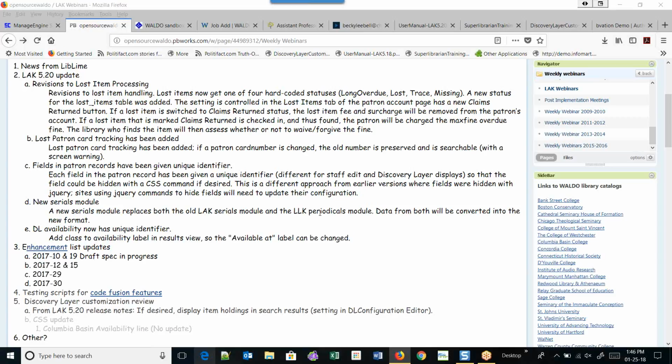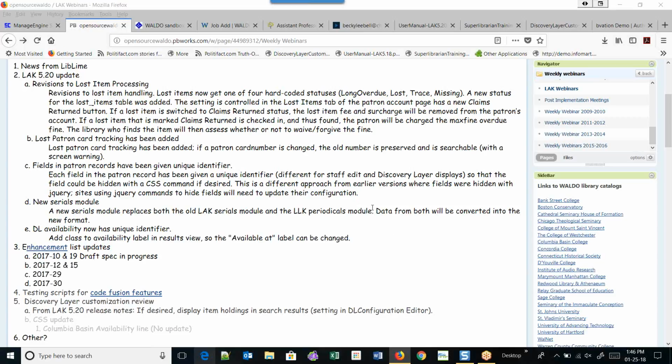I have looked at the serials module, but I haven't played around with it yet. I'm kind of wondering what's going to happen. I wanted to bring this one to your attention mostly for the second sentence, that the data from both will be converted into the new format. And until I actually work with records, I'm not going to be able to tell you what the format is.